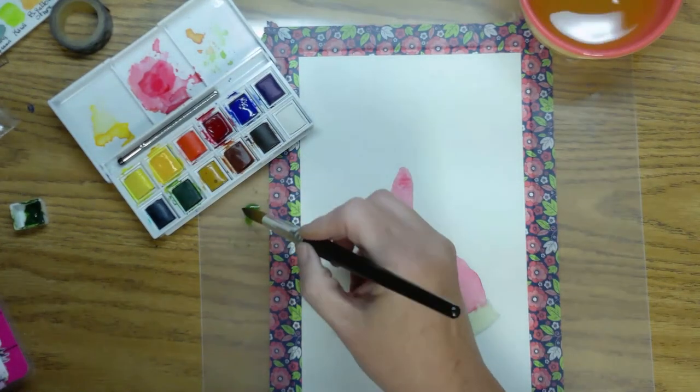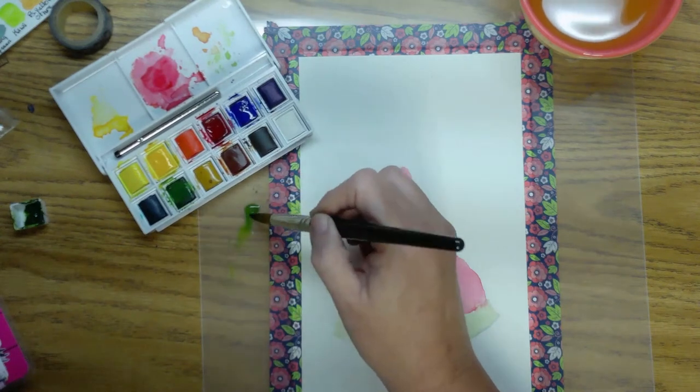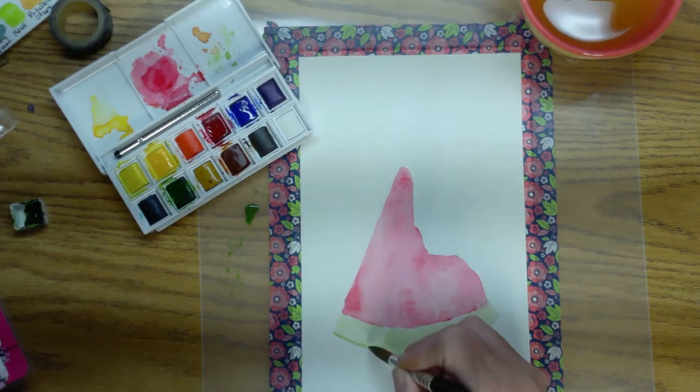Okay. Now I'm going back in. I'm going to use this Zap green. I think it's about the same color as that. And I'm just going in because that's wet.